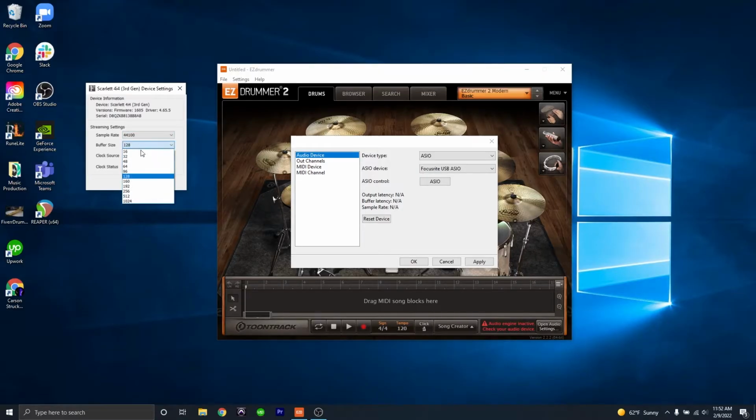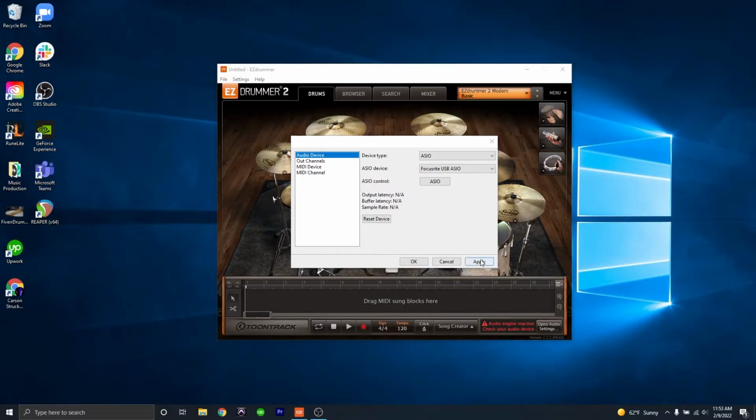For the buffer size, I like to start with 128 and go lower to see how it goes. The lower you go, the less latency you're going to experience, and latency is basically the time between whenever you hit your drum and when you hear the sound. I find that 128 is a good spot for my setup. The lower you go, the more work your audio interface has to do, so you may experience lower quality sound or pops and scratches. It's something you can just play with, honestly. So start at 128 or 256 and go from there.